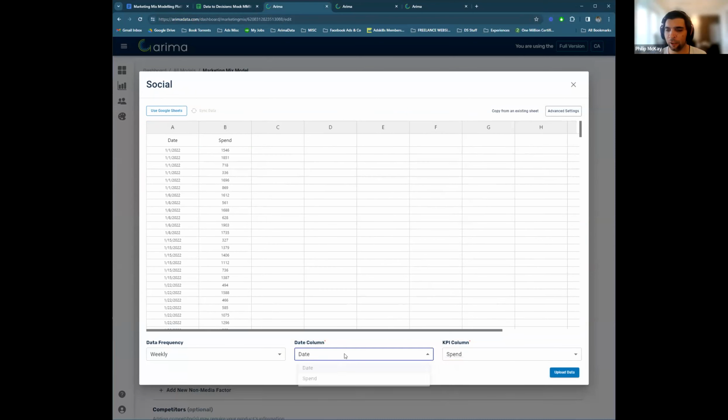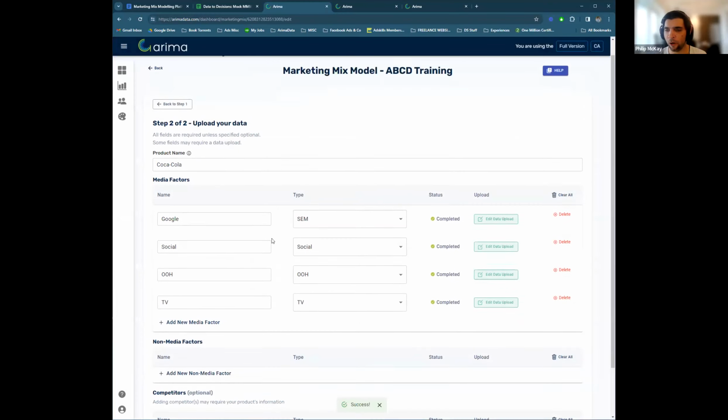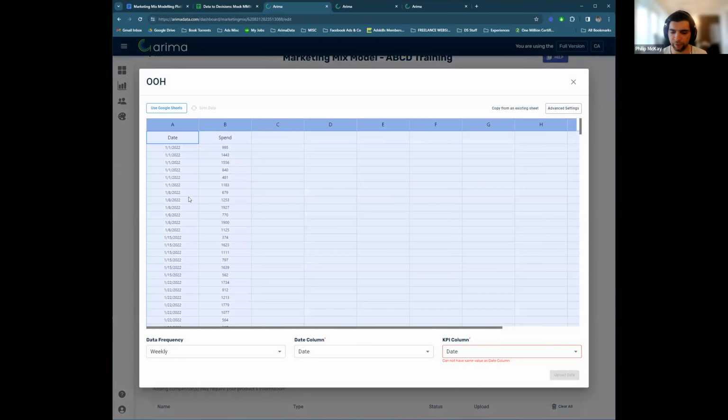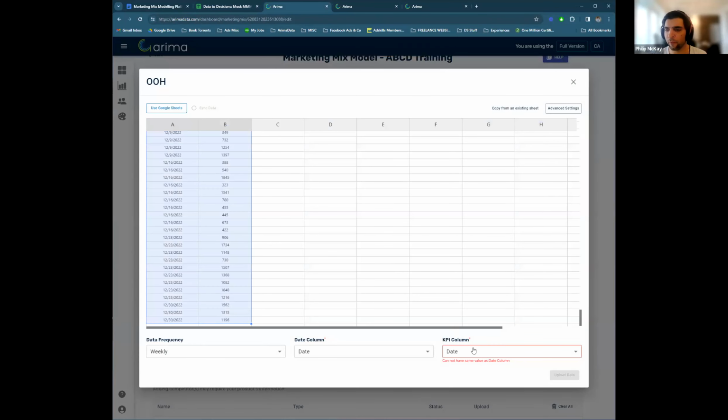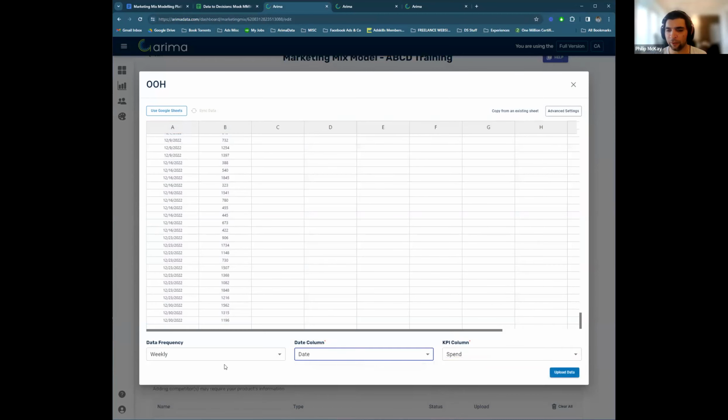Identify the KPI column, the date column, the frequency, upload data. Okay, I'm repeating this for out of home and TV real quick. So I go back to my Excel sheet where all my prepared data is. I go to the appropriate tab for each channel. I copy paste that into the tool, and then I identify the columns. The KPI is spend, date is called date, and the frequency is weekly.